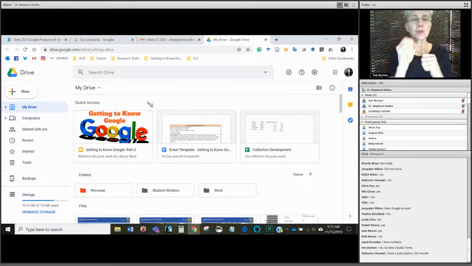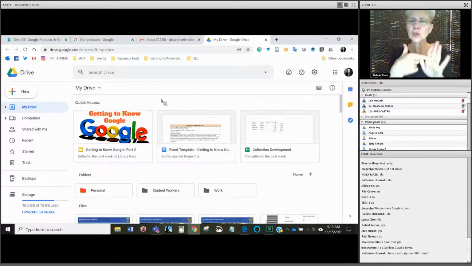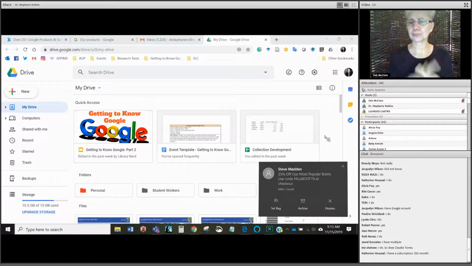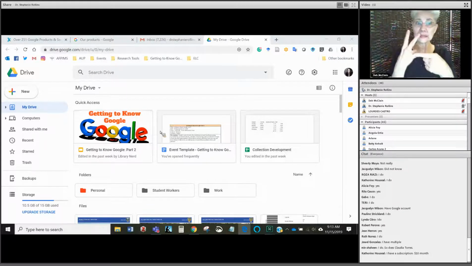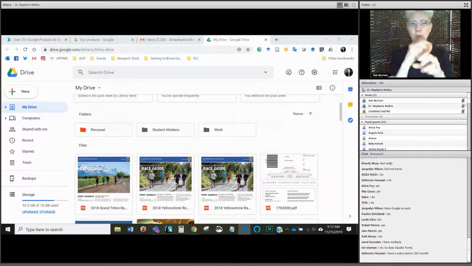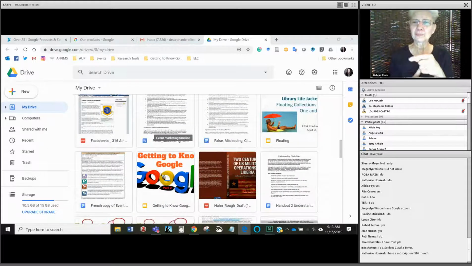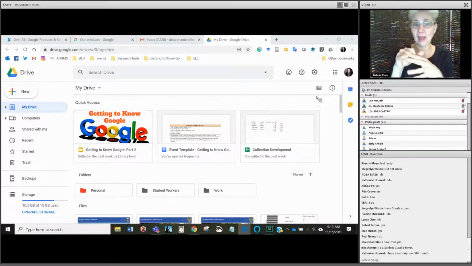So one of the things I wanted to show you is that mine looks a little messy, but I just wanted to show you what a real account looks like. I'm also going to switch to my other account so you can see what one that's kind of empty looks like. Sorry about that. So you can see what's there. You do have some different view options, because if you're like me, I like more of a detailed view. But if you like more of a visual view, this has little icons of your different files.